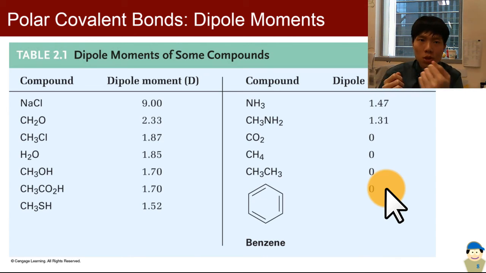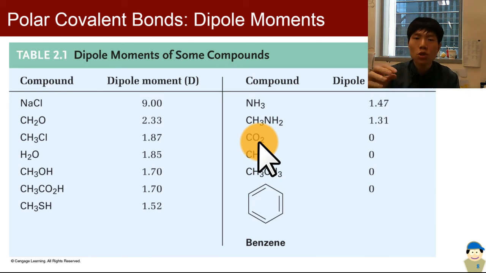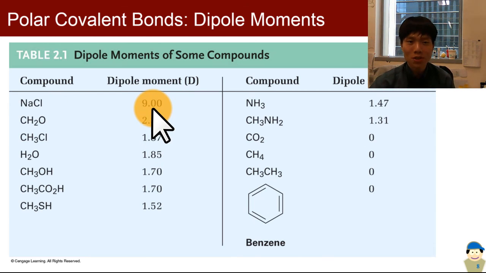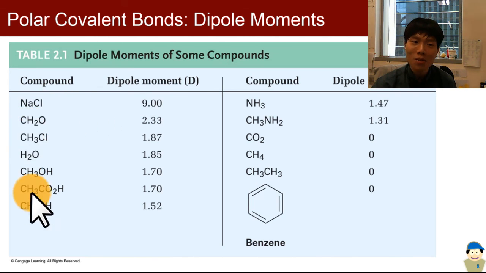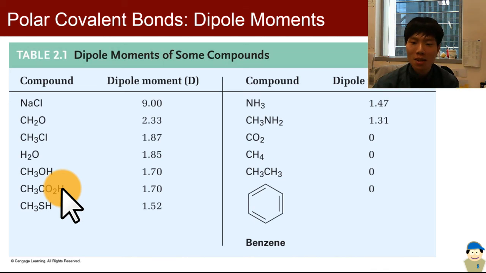It is symmetrical. If I push this way, there's another opposing force on the opposite end, the same amount, so it's not going anywhere. Same for ethane, methane, CO2. See, it's symmetrical. Just draw the molecule and you know why. Now for these other substances, they are all asymmetrical, so you see a net dipole moment. And in particular, see NaCl, so huge, 9.00 dipole moment. Wow! Why? Because it's ionic. All the rest here are covalent. So you see the power of being ionic, total transfer of electrons here. Cations, anions, charged particles, whereas the rest here are just partially charged.